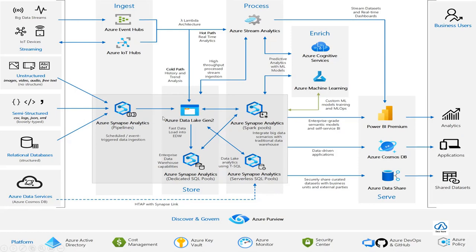For data storing in different zones, as we said, you can have different containers within Azure Data Lake Gen 2, and you can store the data in different zones. And as we said, we need to process the data to convert from one zone to another, from raw to transient, then curation. You need to do all the data transformation. You can do them using Spark Pool within Azure Synapse Analytics, or even a serverless SQL pool.